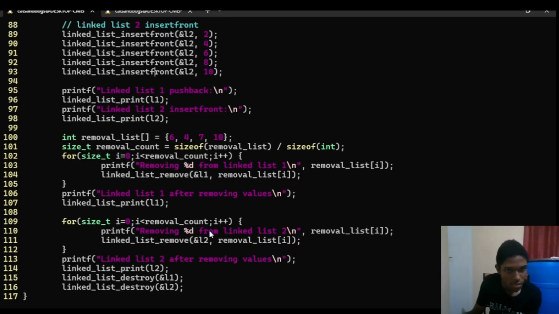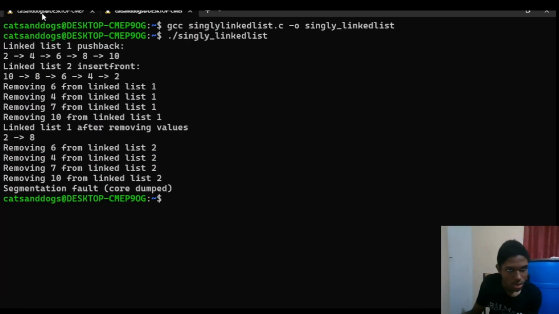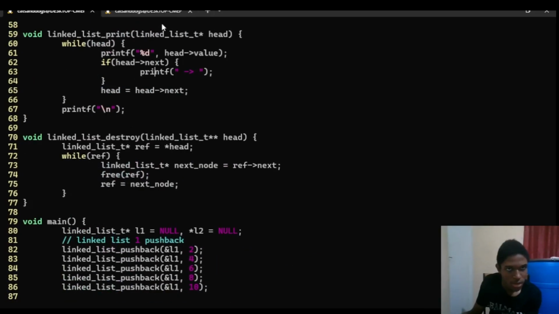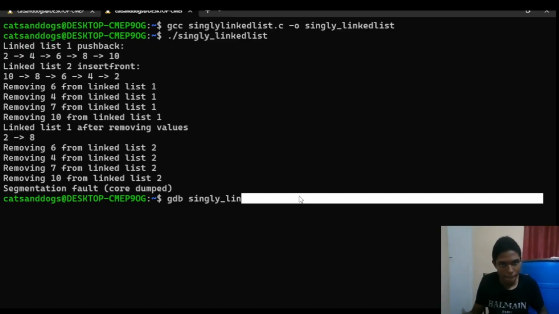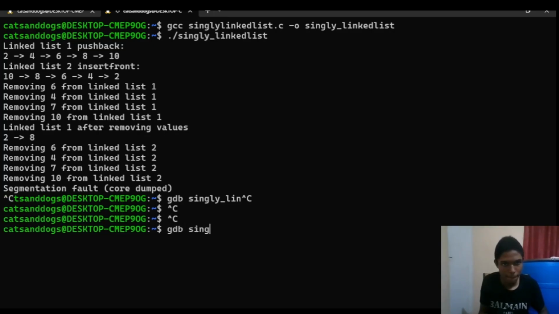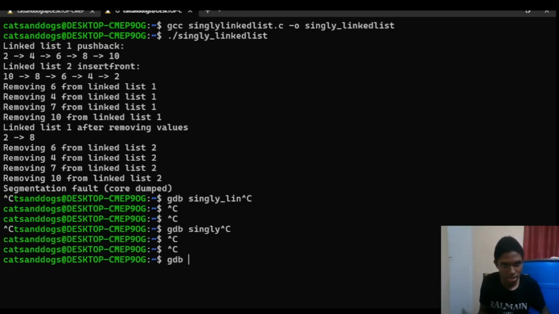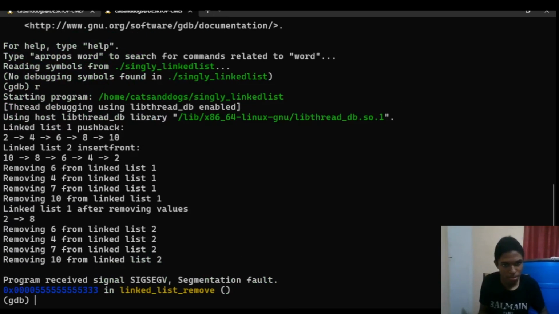Let's see. Wait, where did we get that seg fault? Let's open up GDB, GDB ./singly linked list, and run.